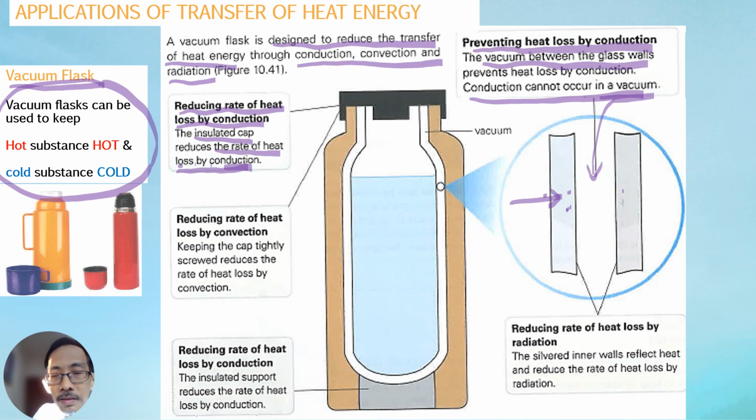So this is an important design, where conduction and convection are being stopped. Actually, no conduction and convection occurs across the vacuum. But since I had this glass wall thing, let me just proceed with the next point below. Now, if you have a chance to see inside, you notice that the outside glass wall is actually painted silver. It's actually shiny. Why would they want to paint it silver or shiny?